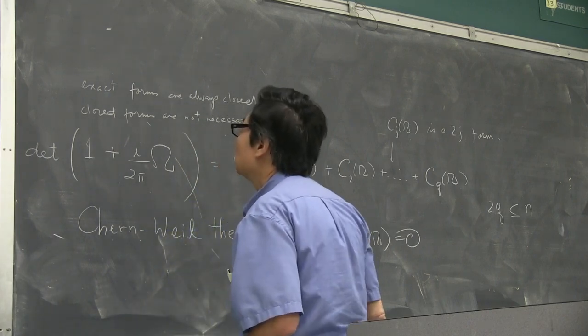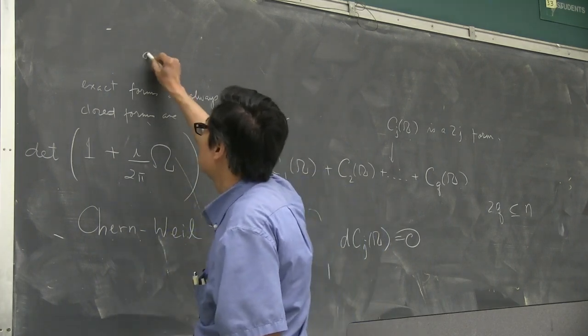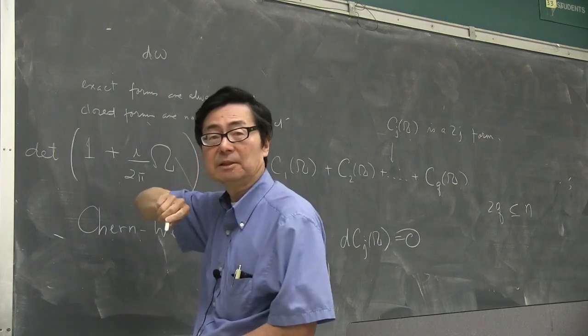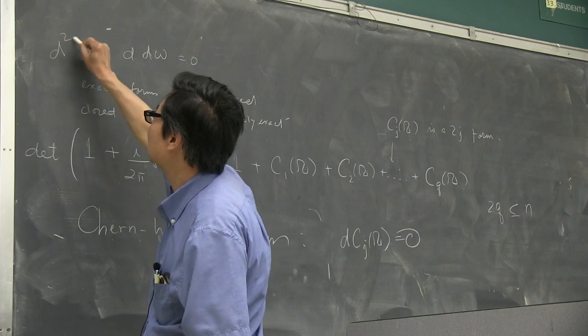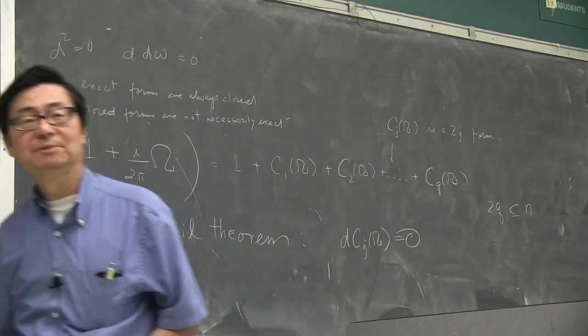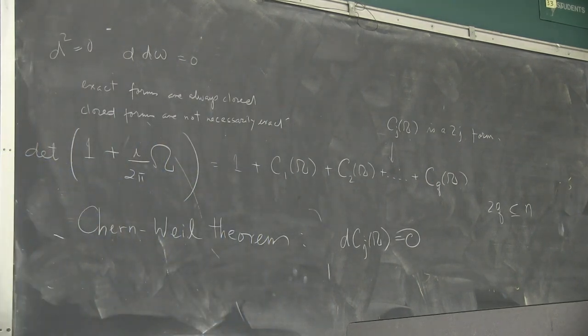Okay. Why is an exact form always closed? Because an exact form can always be written as something like that. And if you apply d to that, it must be equal to 0, because in general d squared acting on anything must be equal to 0. Now, buried within these simple statements is something that needs to be developed in more detail. But these are nice results to know and to use. D squared is always equal to 0. I'll show you a little bit later.